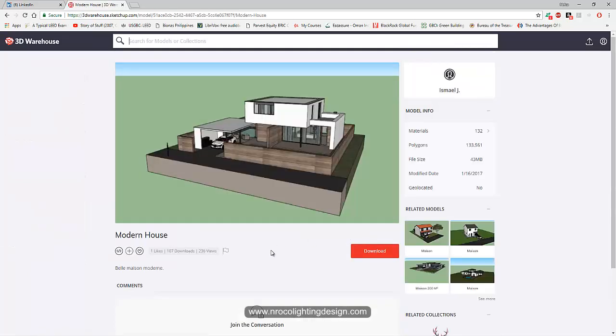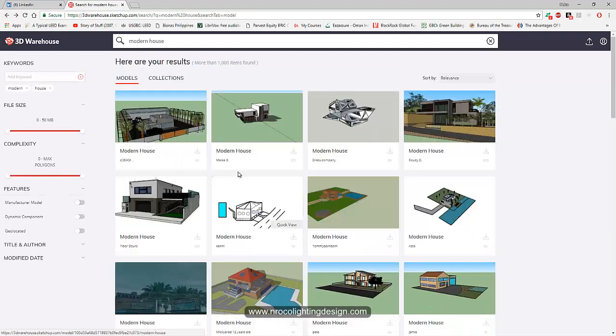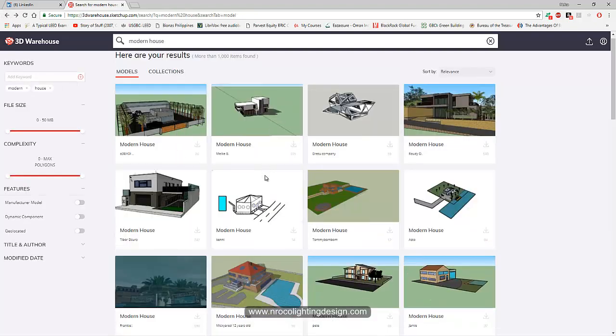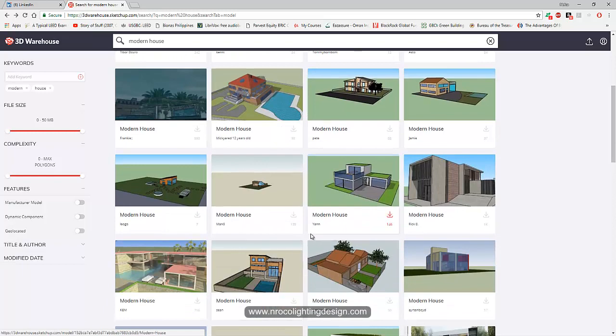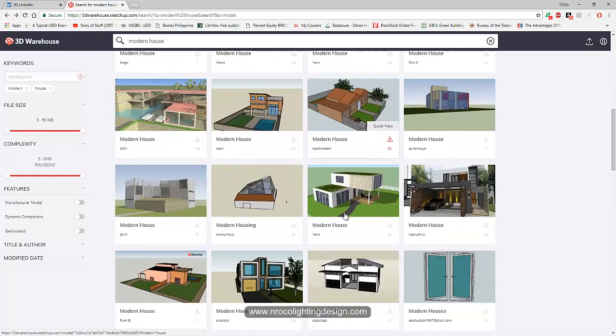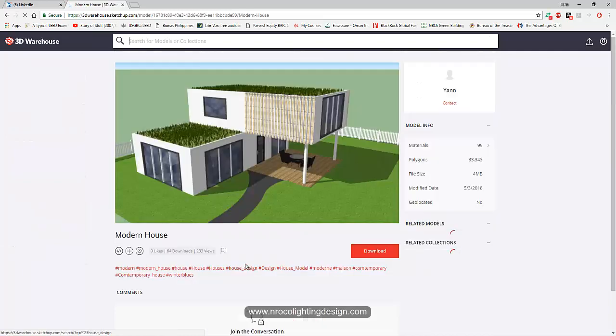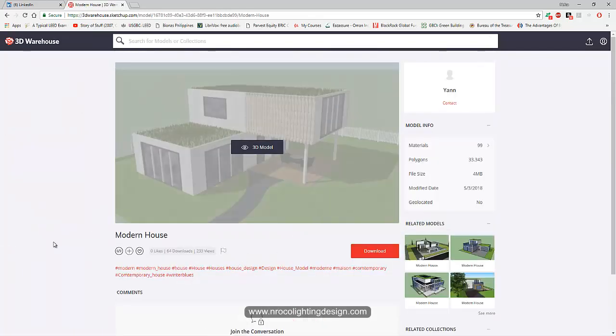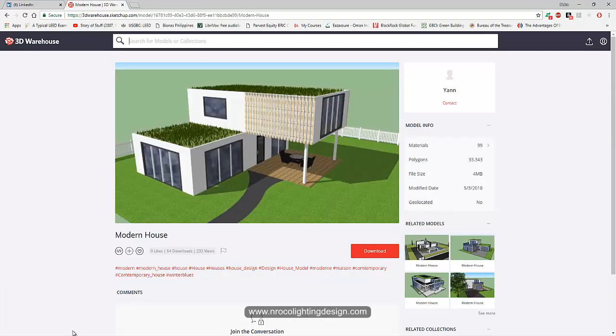This is the modern house by Ishmael, and unfortunately this is 43 MB, so it's a no. Let's select a lesser file size. This one looks like a greenhouse and it's 4 MB. No, I don't like it.